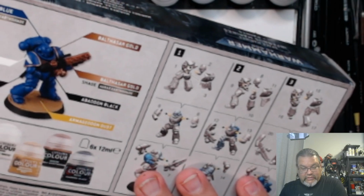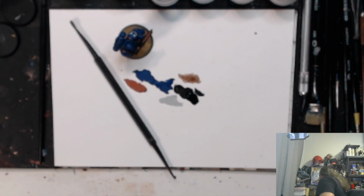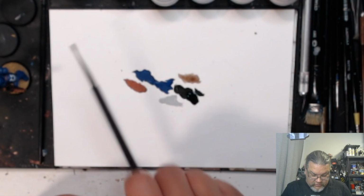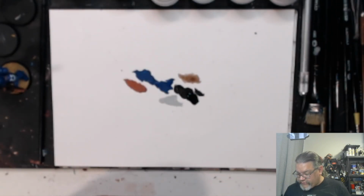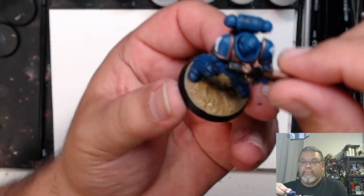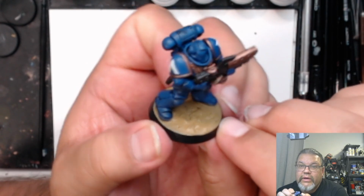I kind of like this little box. Not exactly my paint scheme for my Marines, but you know, what can you do? You kind of paint with what you got, and these guys are the Ultramarines. Like I said, they're the poster boys for Warhammer 40,000. If you look at most of the artwork and most of the stuff that is for Warhammer 40,000, you'll see that it's the Ultramarines. There he is. The boy in blue. All done.